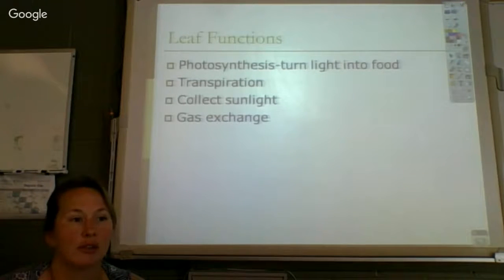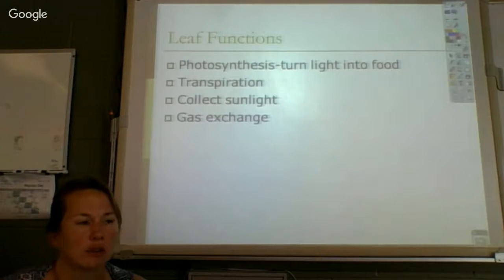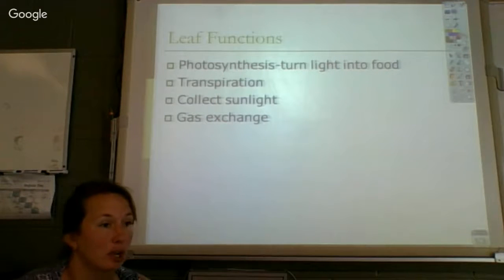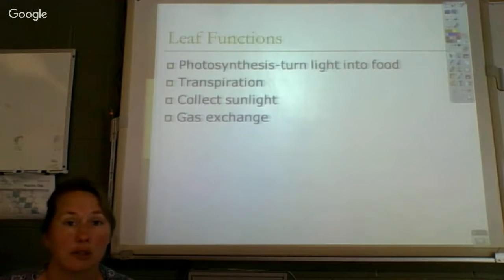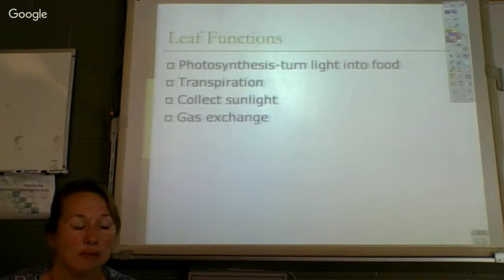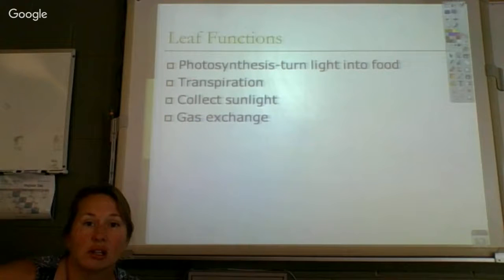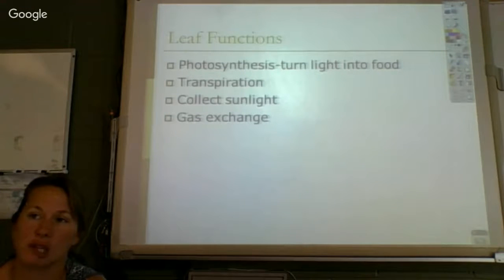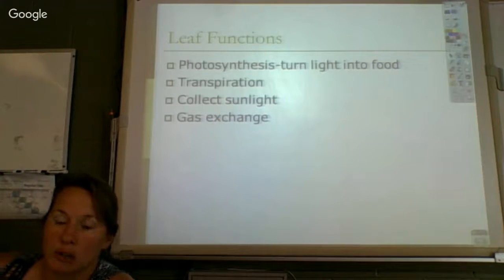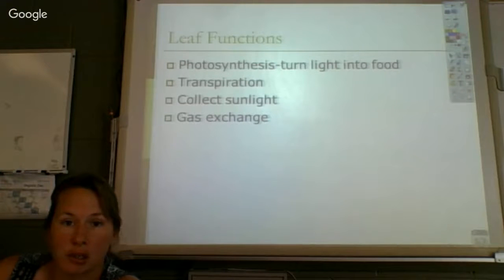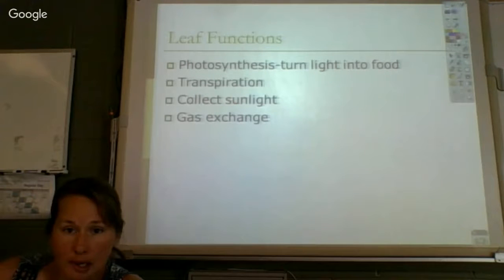Photosynthesis happens the most in leaves, the green leaves, although it can happen in green stems if they're herbaceous. Transpiration happens out of leaves, with water getting pulled up through the plant. Part of the reason that water is able to move in the plant is because it's getting sucked up, sort of like siphoning gas. When the water leaves the stomata in the leaf, it gets pulled up through the stem into the leaf. It collects sunlight, and it is also used for gas exchange.